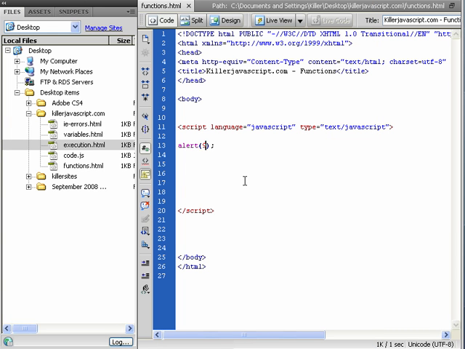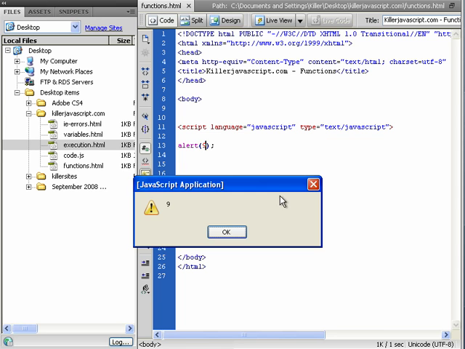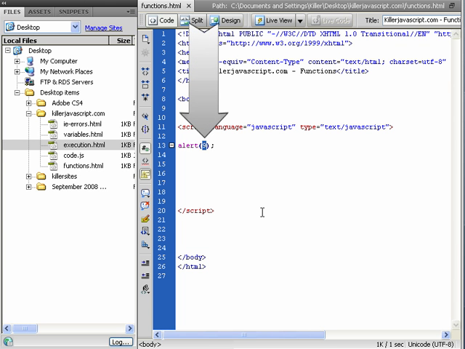Anyhow, in between, let's see what alert 9 does. It displays 9. So in between these brackets, you have something called the arguments. The argument is basically extra information that you're providing the function that will affect what the function will do. In the case of alert, since it's a very simple function, it just pops open that box and displays whatever you put into the arguments. So what you want to take away from this part of the video is that functions are formed by a name of the function, then you have the two brackets, and you may have optional arguments in between these brackets. What arguments you can put in here depends really on the particular function.